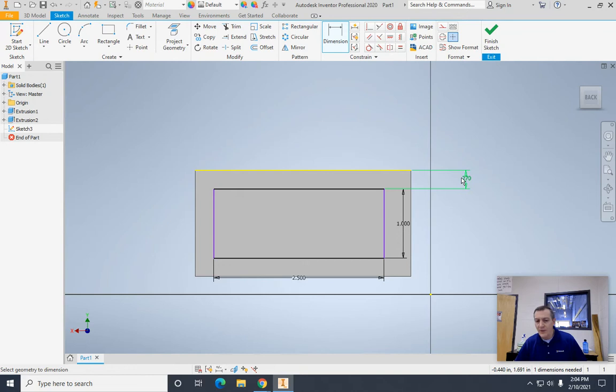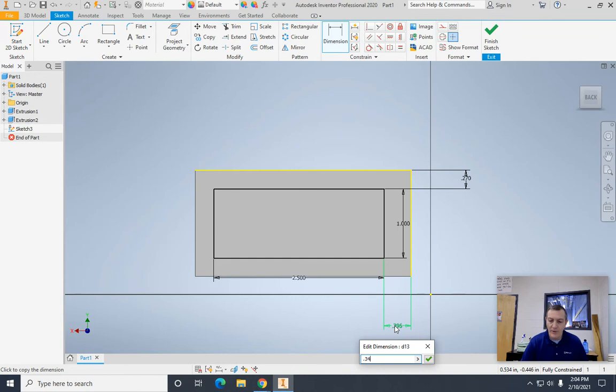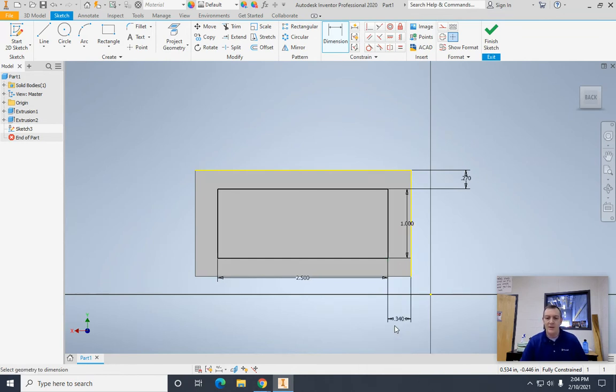And then, so that's up and down, left and right needs to be 0.34. So we'll go from here to here, drag down 0.34, and then click enter. There we go. So that sets it about where it needs to be, at least according to the dimensions that I'm looking at here in the passenger section.